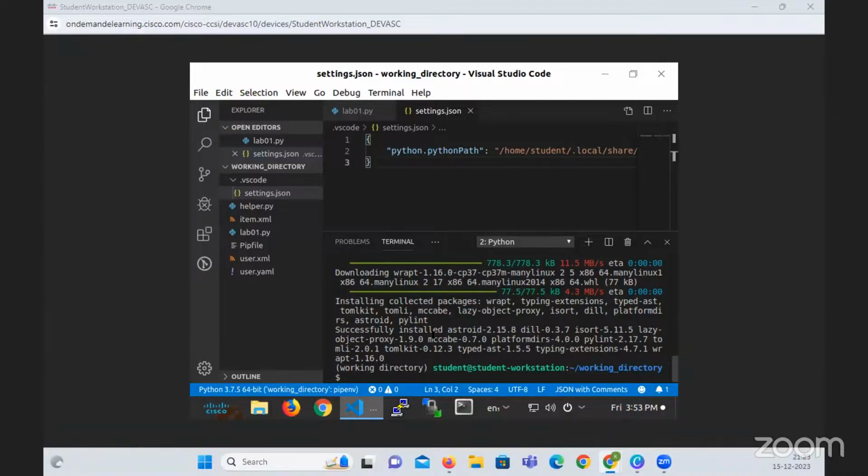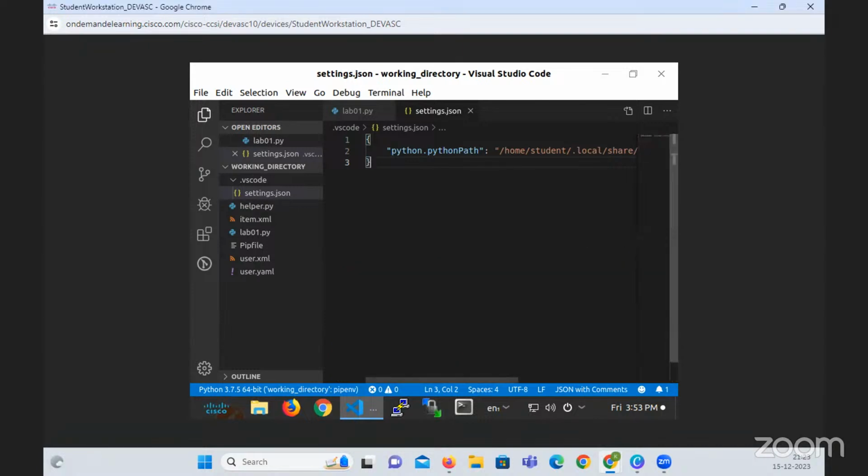So yeah, now we got PyLint installed. So let's leave that over there. Next, we can see the path is right. And what else? One second. And to work, yeah, we are going to add the configuration.